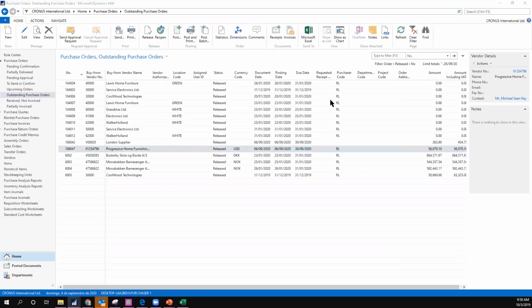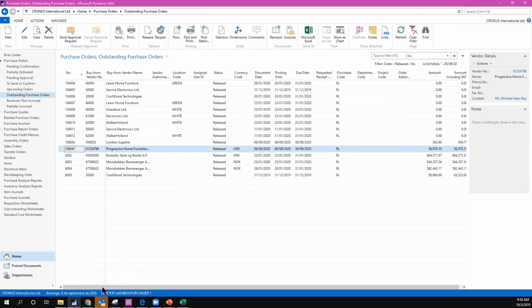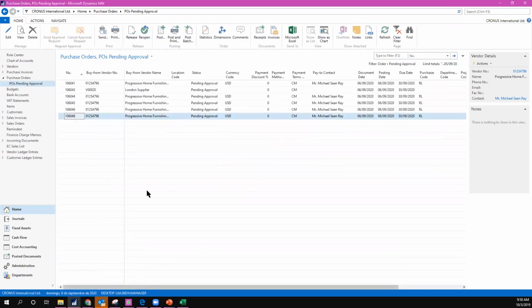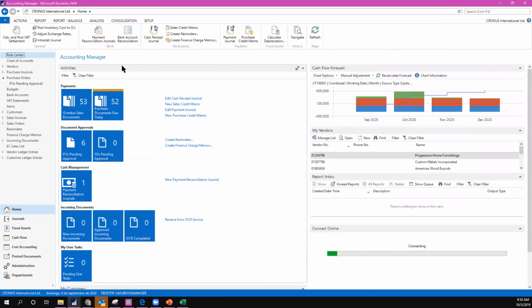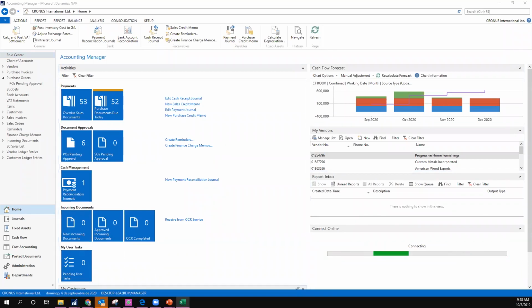And I'm going to just have another example just for you to understand some other features that might be important for you to take. So I'm going to go back to the accounting manager session. With this, what I will be doing is just creating another workflow to finish the session of today. But I would like to make a further adjustment to my approval workflow, all right? And I need to explain what I will be doing today.